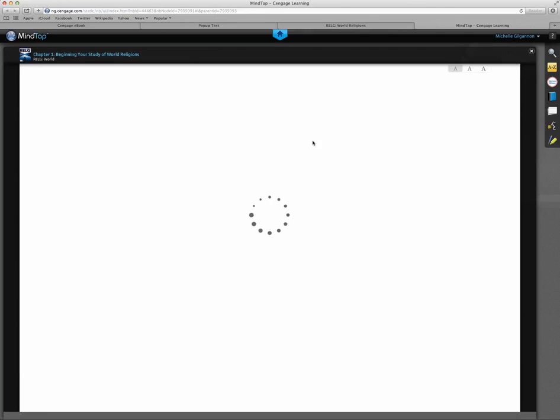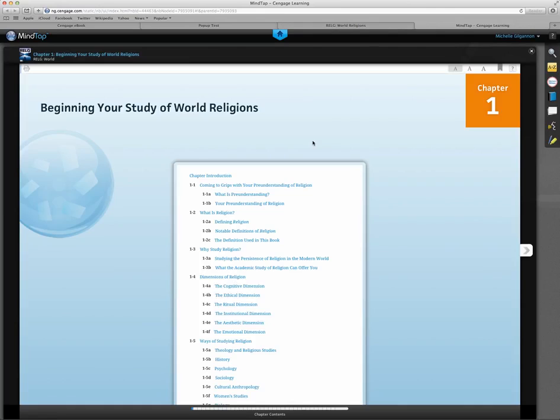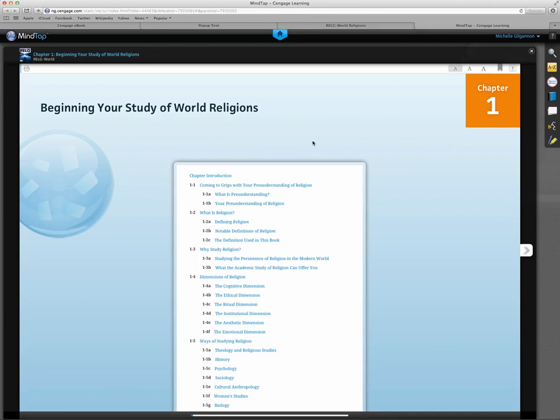It's very nice that we have an electronic version of the text, not only because it allows us to access the supplemental materials from the text, but if you find that you don't want to carry a heavy textbook along, this text that pops up is the exact same text that is in the physical paper copy. So you can access your text from anywhere.